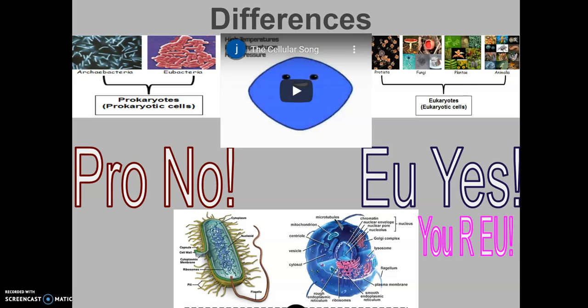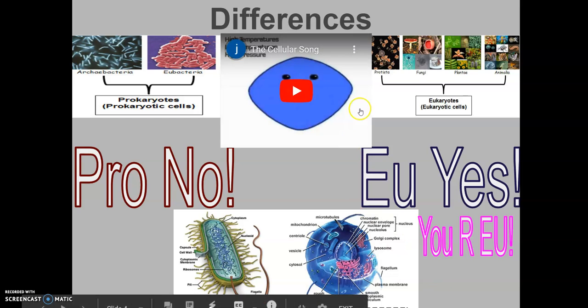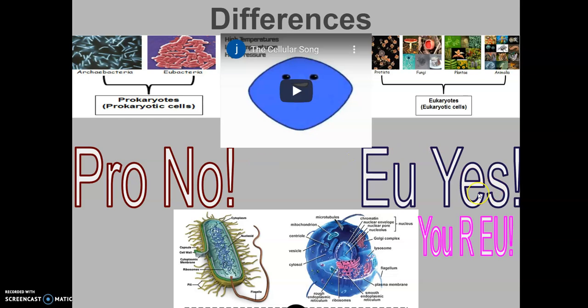So now we're going to focus on the differences. Again, there's a link to a video with the prokaryotes, and then above the prokaryotes and the eukaryotes, you see this weird something another, and you're thinking, oh my goodness, what does she put there? I don't know what that is. How can I look that up? How can I Google that? But this is a saying that I will say over and over again to try to help you remember which one's which, to help you distinguish between prokaryotes and eukaryotes.